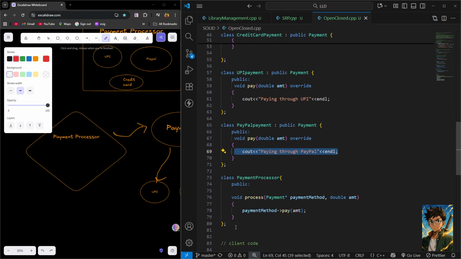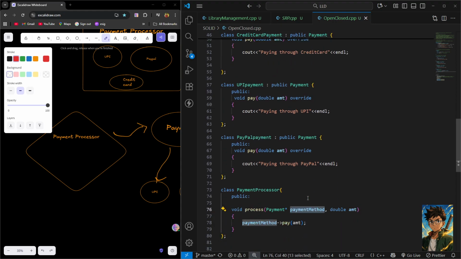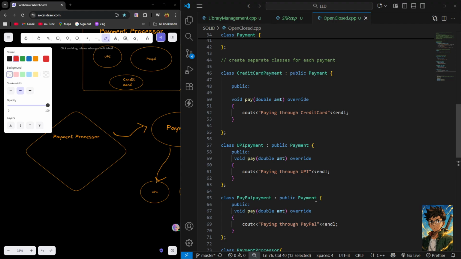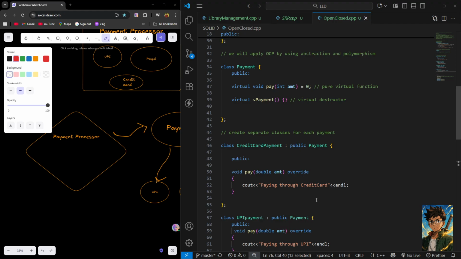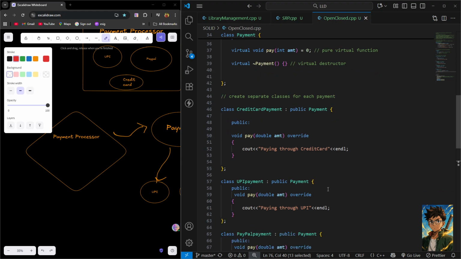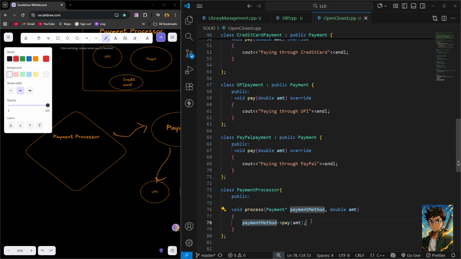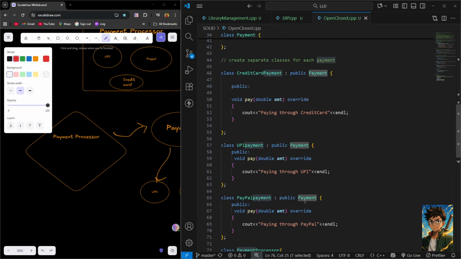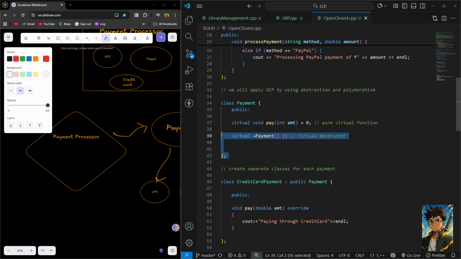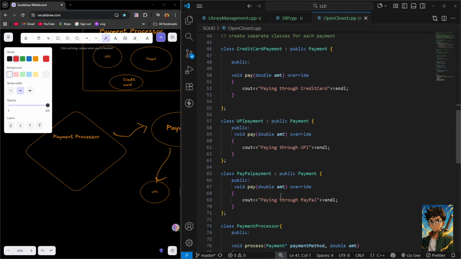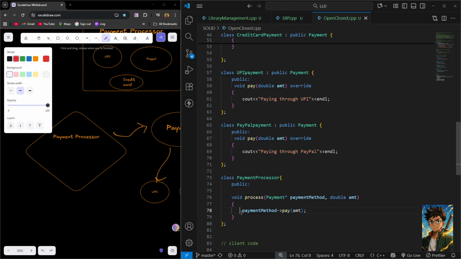And then we have our own PaymentProcessor that you can see here, which takes the payment method. The payment method would be of Payment type, which is our main base class, and we simply use this to pay the amount.